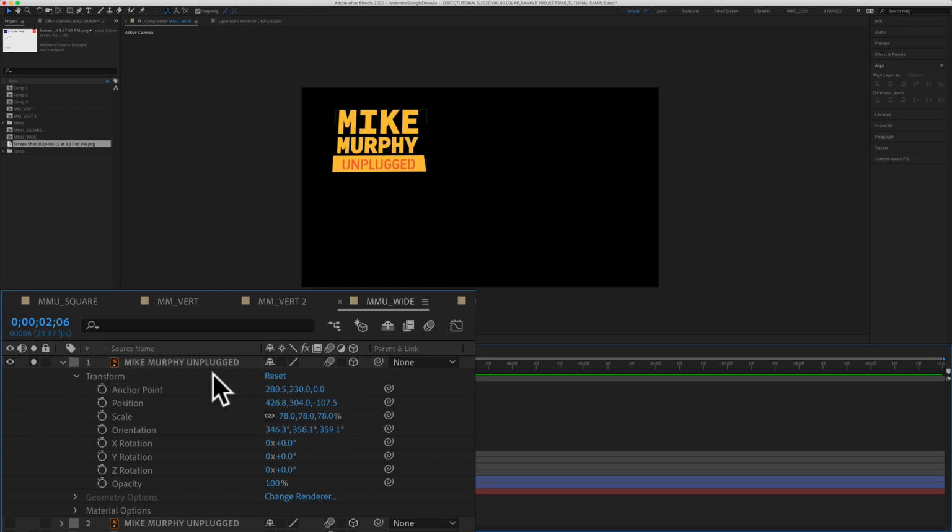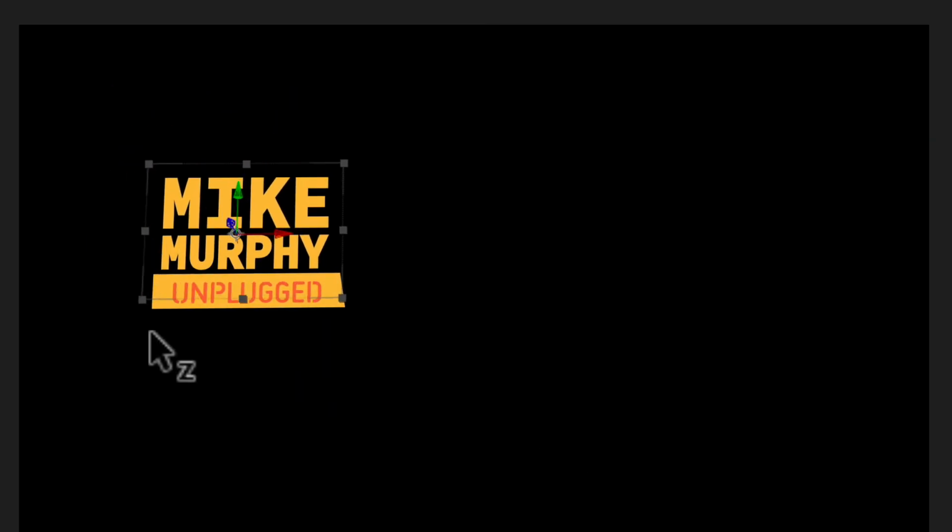And once you make a layer 3D, if you select the layer, you will see these little handles here. The green one here, that's the Y. So if I just move my mouse up and down, I can now move this on the Y axis. The red, that is the X, so I can move it side to side. And the blue one that you see there, that is the Z axis. So if I'm just moving my mouse here, you will see here it's moving on the Z axis.